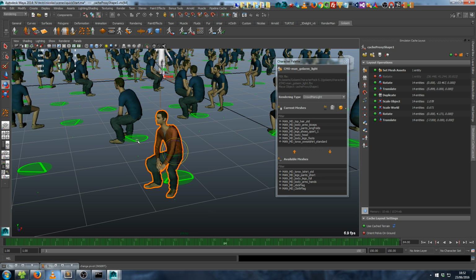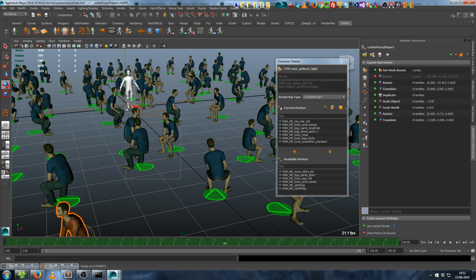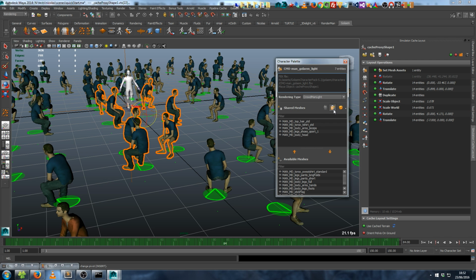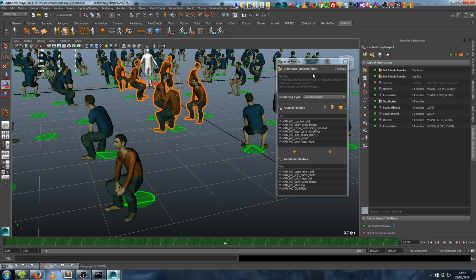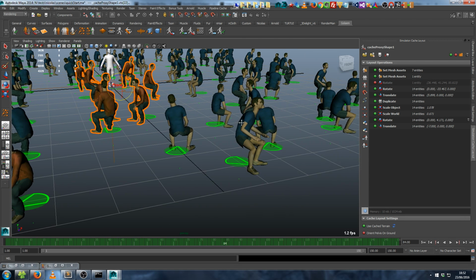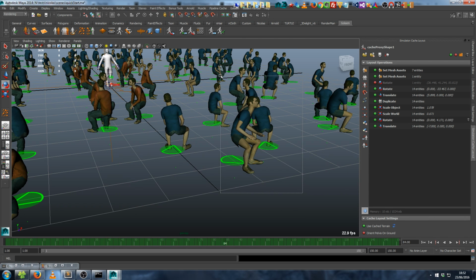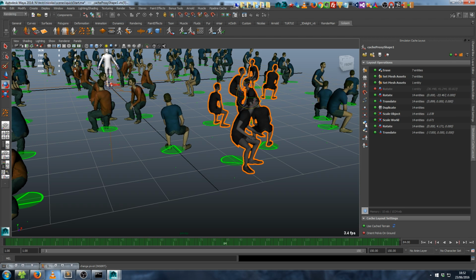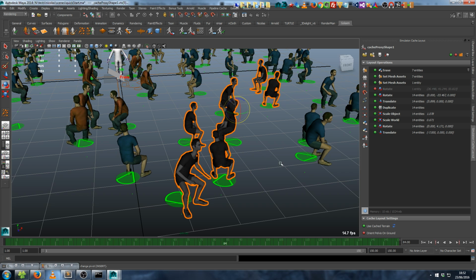If you like the style of that guy, you can even copy his style here, select a bunch of characters there, and paste that style, so now they're all wearing the same assets as that guy here. There are also layers where you can time warp, scale the time, and erase characters. Let's say you're not really happy with those guys here. You can just select those guys and add them to the erase list. So now those guys are not going to be rendered anymore if they are grayed out.